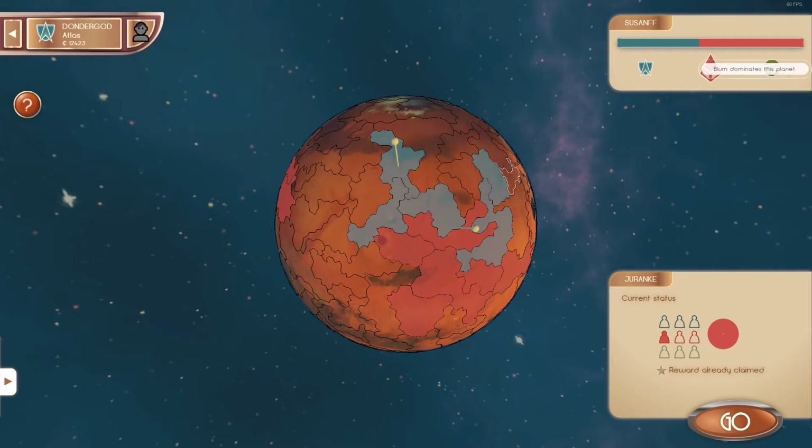You can see that it's currently the red faction that has the most territory. Green actually does not have a single territory right now. There's not a lot of people going for green. There are some, but most are picking red or blue.